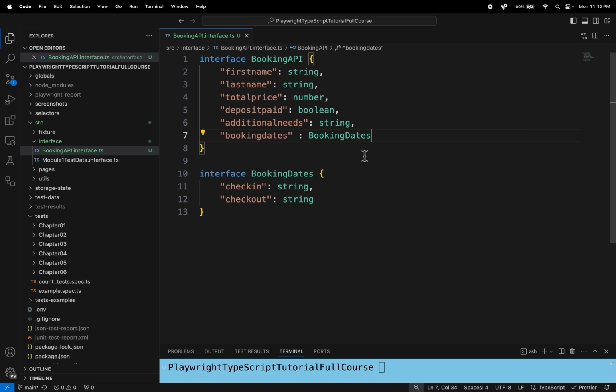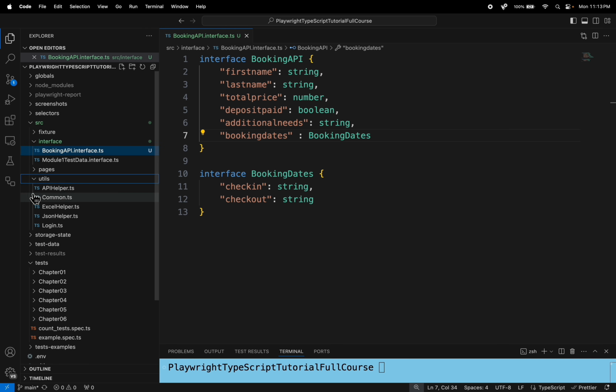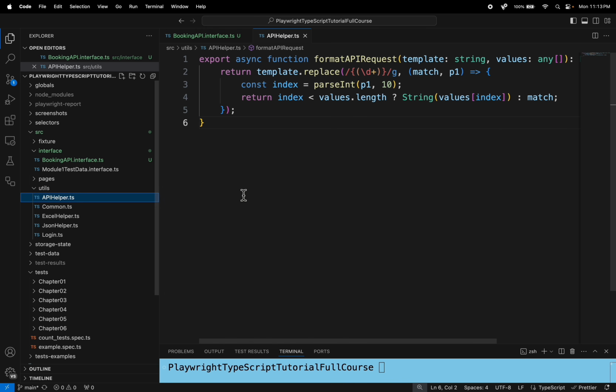Now let's quickly create a method in the API helper. Here I will go to the src. Under the src we have the utils folder, and inside the utils folder I'm opening the API helper.ts file. Let's create one simple function that will prepare the post API request body.